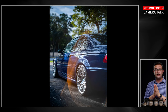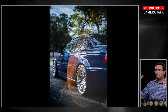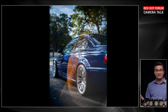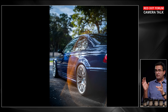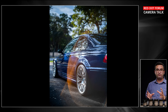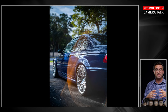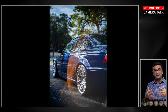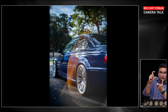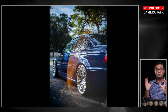Because if you're using this lens on a rangefinder without live view or just using the optical finder, you have no way of knowing where this flare and beautiful bokeh is falling, and you're kind of at the mercy of whatever happens. But with an SL2S and that crazy good viewfinder, I'm actually in control of where the flare is falling, where the bokeh is happening, what's going on with vignetting, all of those different variables and characteristics of this vintage lens. I am now in control over completely. And I'm standing behind my car, carefully positioning and taking 7, 8, 9 frames just to get everything in the perfect spot.